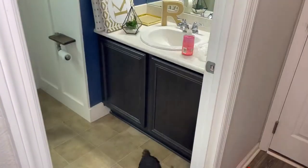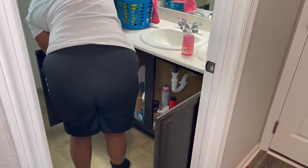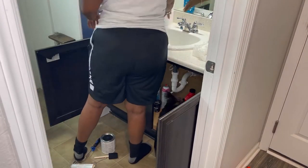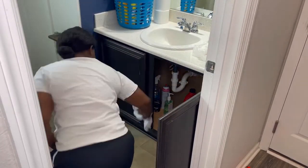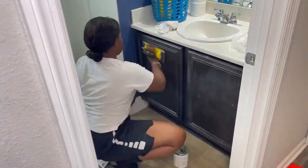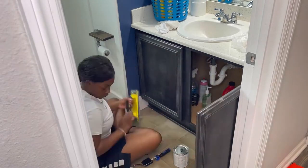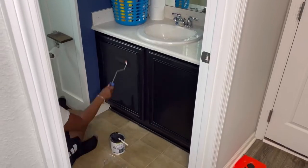Okay, so first things first, we're just gonna go ahead and take everything off the counter, move everything out the way. I took the majority of this stuff from underneath the counter or just pushed the stuff back just so it doesn't get in the way of me painting, like my puppy is right now all over me. But yeah, so I just wiped it down and I'm just gonna gently rough sand it. Nothing too crazy, nothing too major, just a quick rough sand. Then I'm gonna clean it off and then we're going to get to painting.